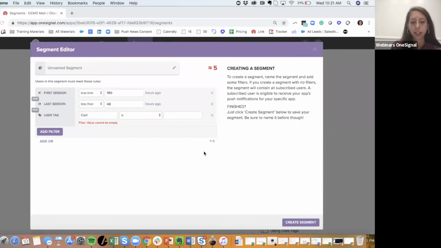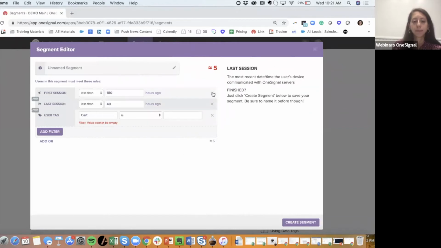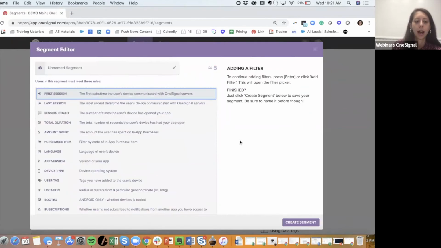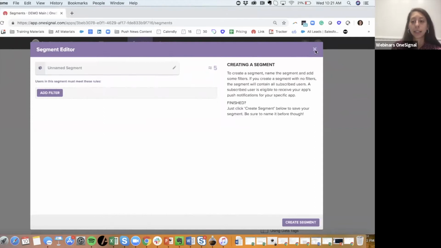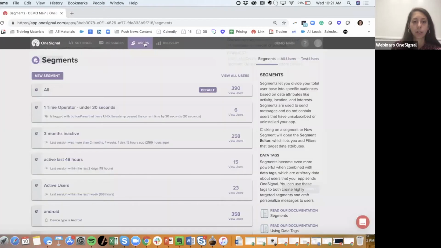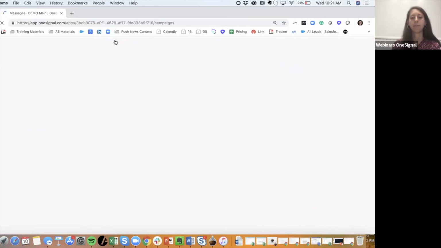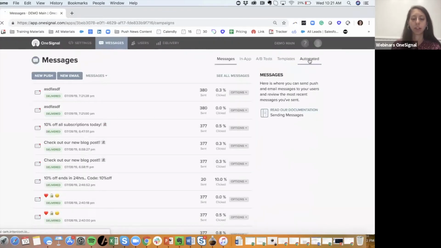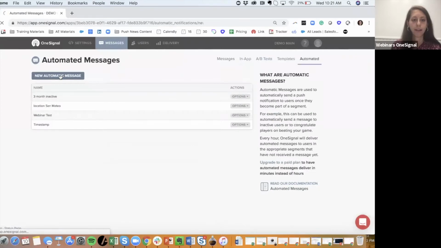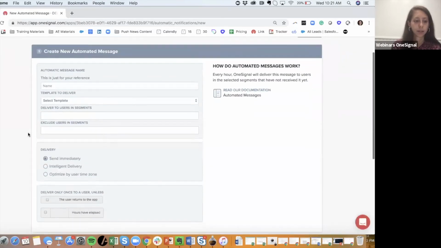Another question, it would be interesting to manage what I call static segments, where I manage in, out, when certain events happen in the app. Yes, so you can also set up notifications that are triggers essentially. So you can actually do that really easily with the automated messaging. So if you go into messages, and if you want to set up an automated message, you can have it based on specific triggers.